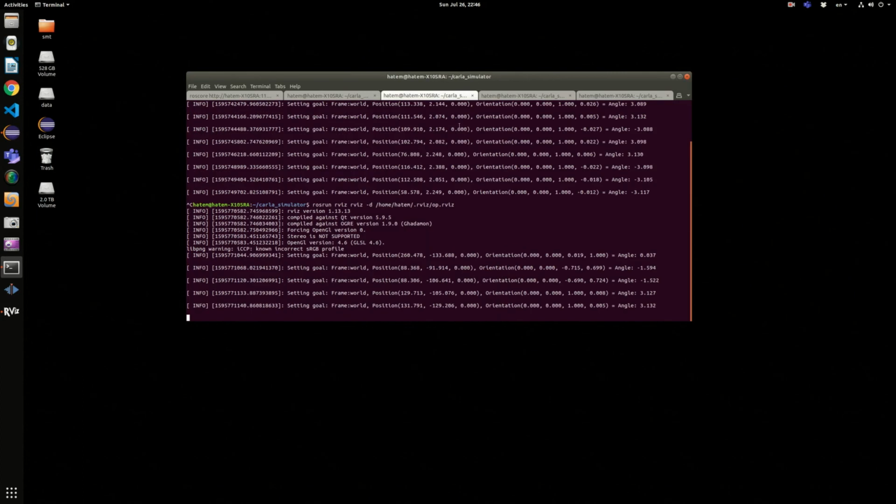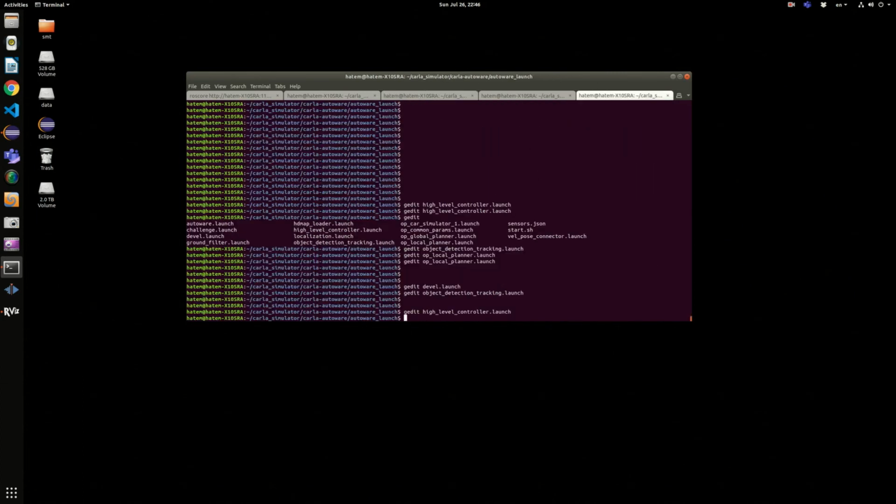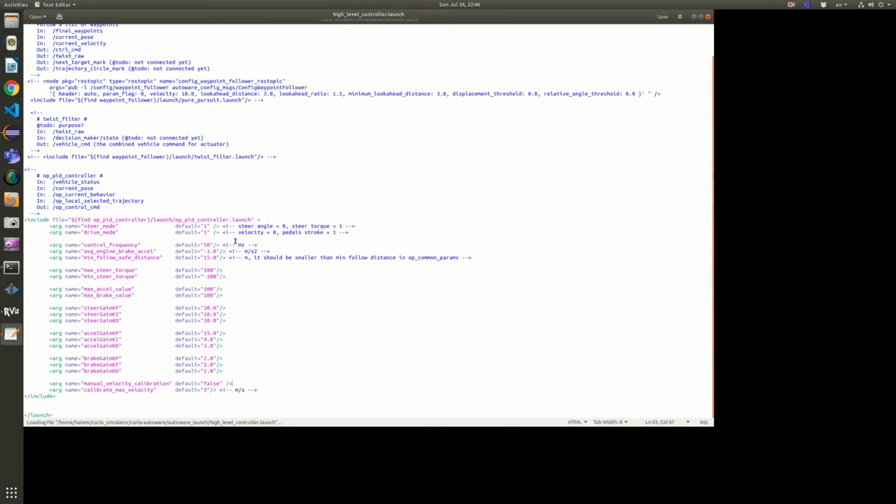One solution is to increase the stopping distance here, the minimum follow safe distance, from 15 meters to 20 meters. Also we can increase the braking P gain of the PID controller, so we can start braking much earlier.